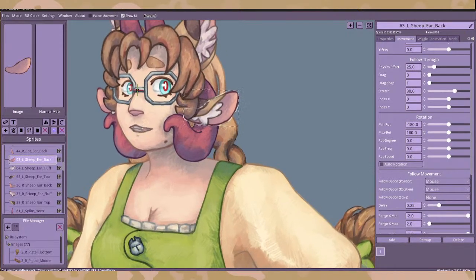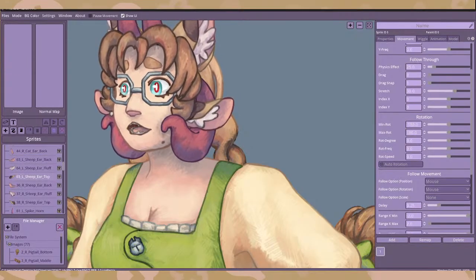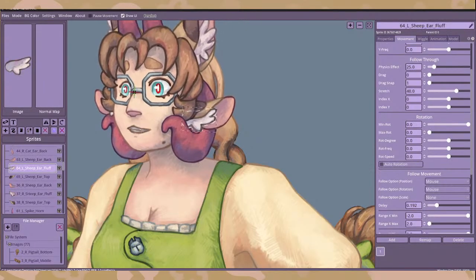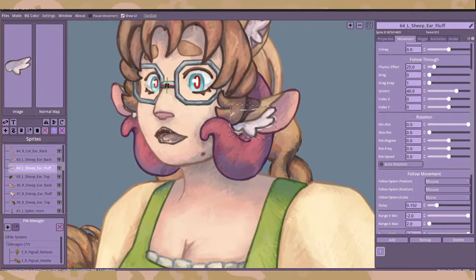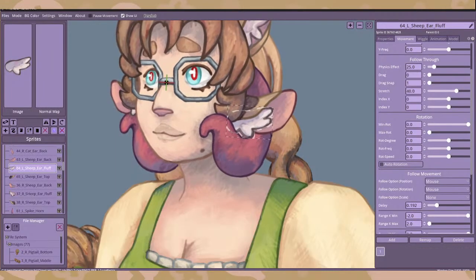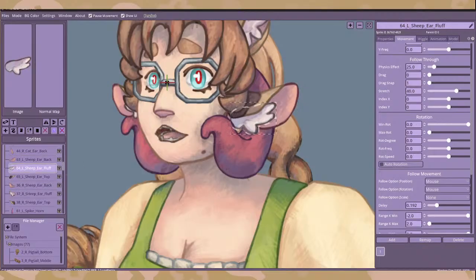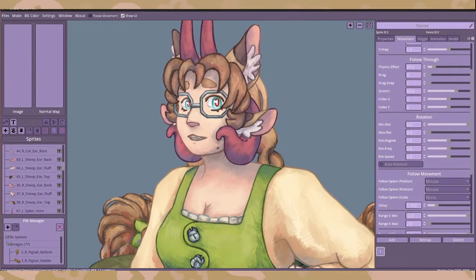Do I want to put this in more? I wish I could warp things in this, but I think I'm asking for too much out of this program for that. So if I move this down, then I think it's just long and skinny at the ear, and it looks kind of wonky donkey when it's moving. I think hopefully that's my issue. Yeah, I think that moving that over helped.